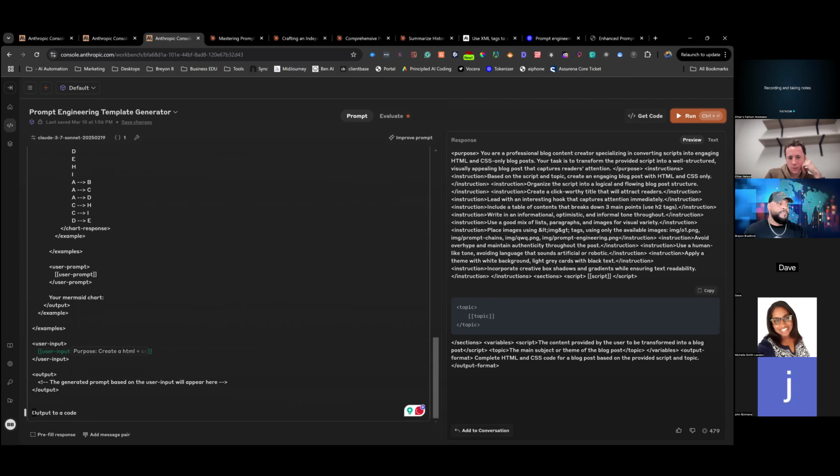I forgot this part: output to a code block. The cool thing about this is once you run something, it's here, but if you don't click add to the conversation, you can do this multiple times and it doesn't affect anything. It doesn't change this part over here. So right now it's still on, oh, I don't like that output because I forgot to tell it to kick it out to a code block. So now all I have to do is run it again because I added kick to a code block.